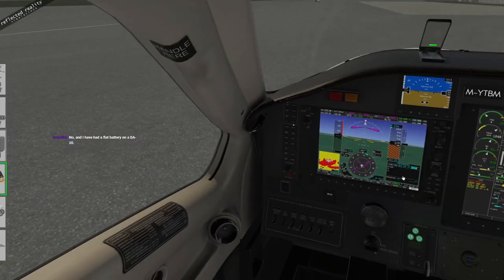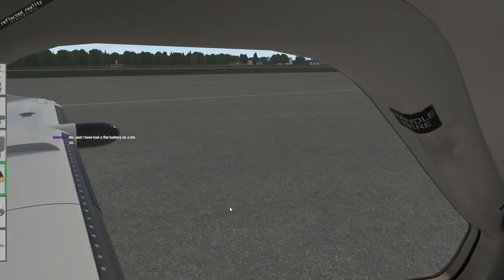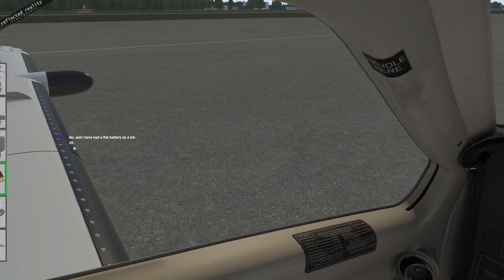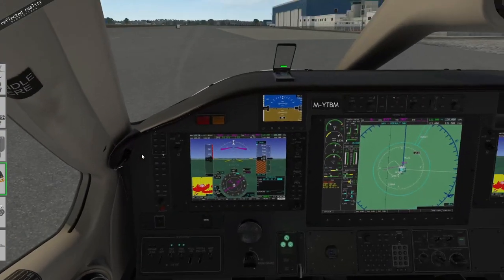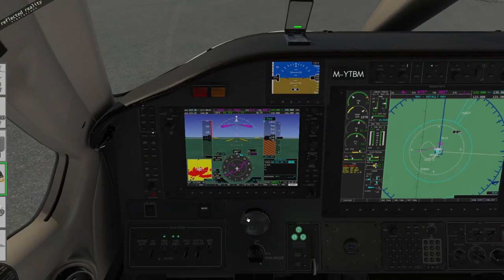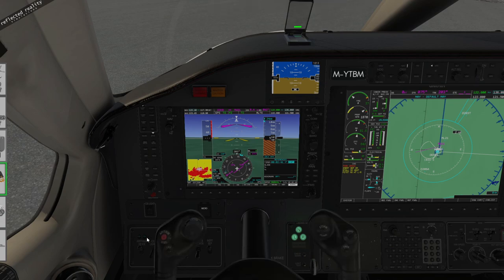There's 80% on the NG. I'm going to flick on the airframe de-ice, check the boots inflate, and get sucked back in again. I'll put the prop and windshield on as well, and there's the inner boots. So I need to leave them for a full cycle. Whilst that's happening, it takes a minute for the cycle.